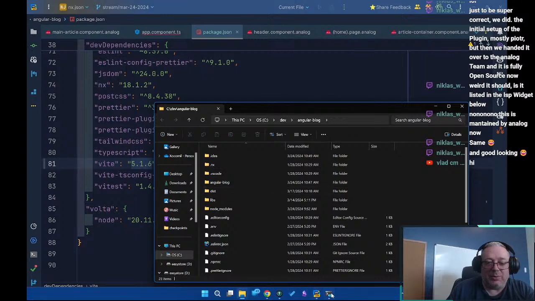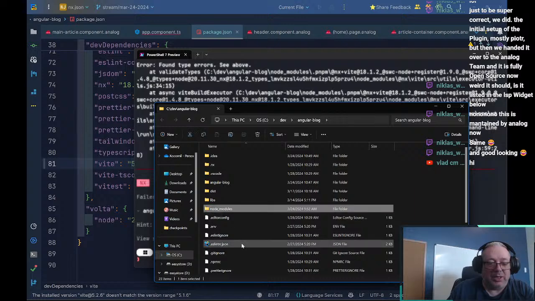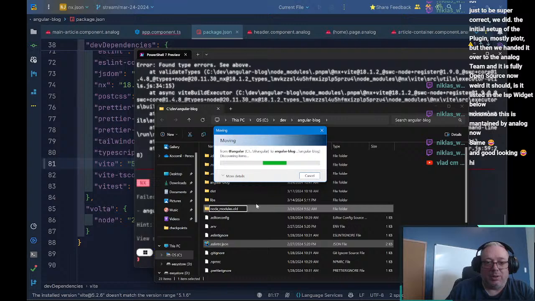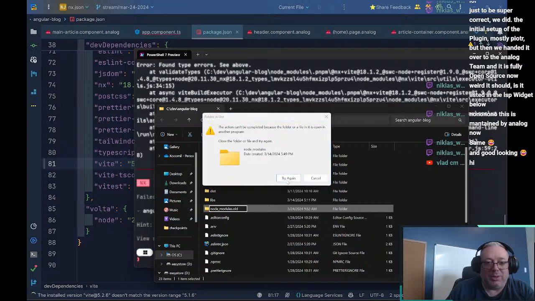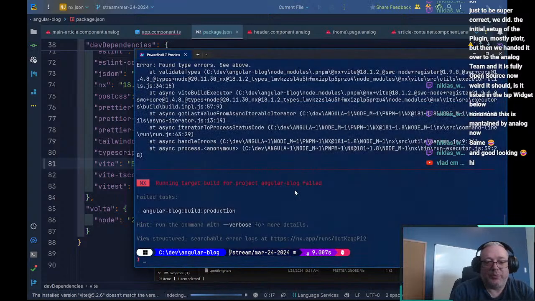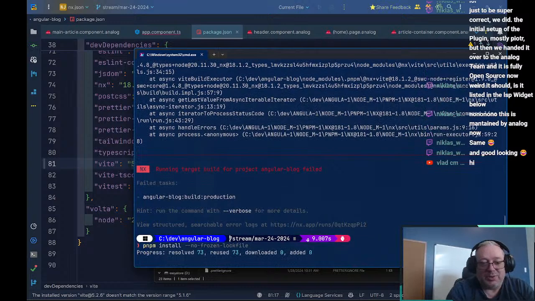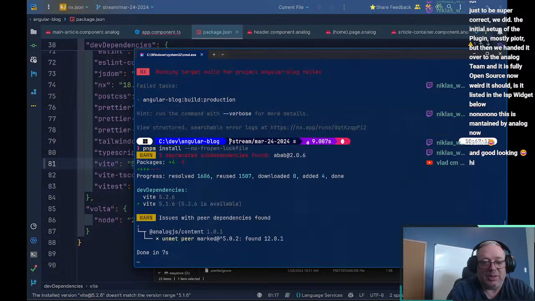The next thing we can do is let's go ahead and just rename our node modules. No, don't do that. What are you doing that for? Cancel that. That's the dumbest way to do that, guys. Let's just try pnpm install with no frozen lock file and see if it goes back to the versions. It should set us back. I wanted to, yeah, there we go.